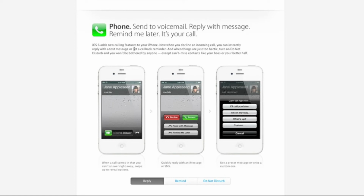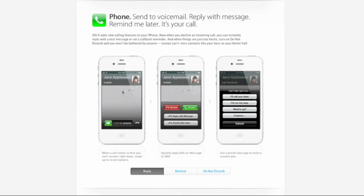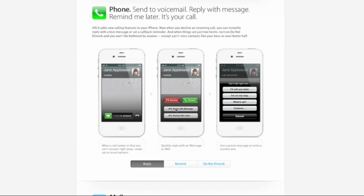And you can put your phone on do not disturb mode, but you can make exceptions to it, which means nobody will call you, or it'll just go straight to voicemail when people call you. But you can make exceptions to that, like your boss or your girlfriend, stuff like that. If they call you, it means it's important. So yeah, you can just swipe to answer, or stuff like this. And there's going to be the camera icon on the home screen on the iPhone. You slide it up, I guess, and it'll bring the camera up.